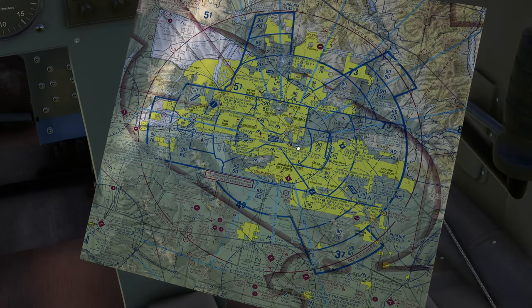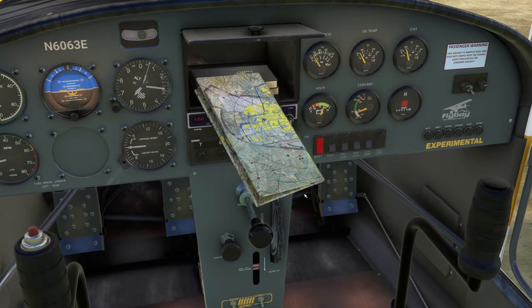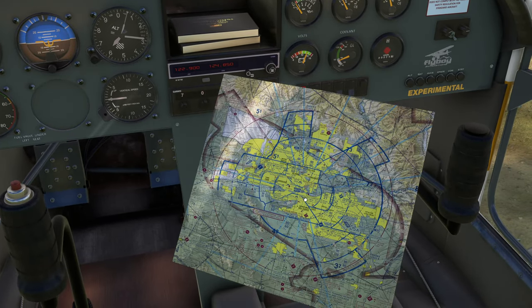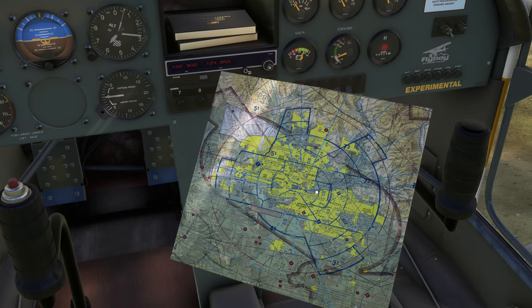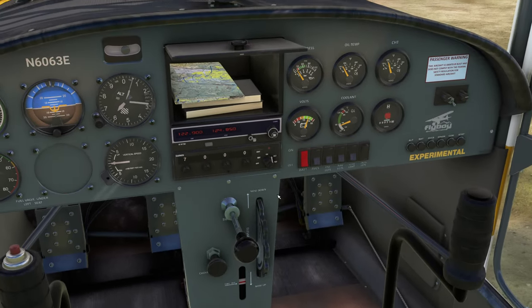It's a sectional chart of Phoenix. Okay. Is the headquarters for the company in Phoenix? It said Kansas. Hayes, Kansas. Okay, well, we got maybe the developers in Phoenix. All right, there's a sectional.